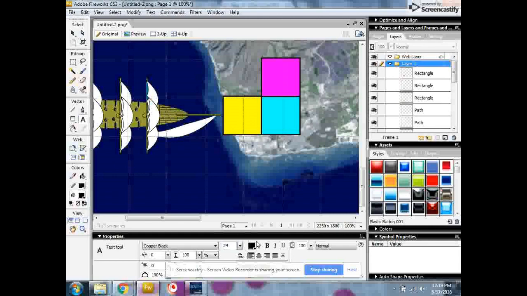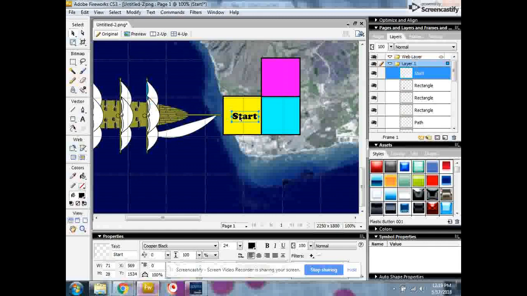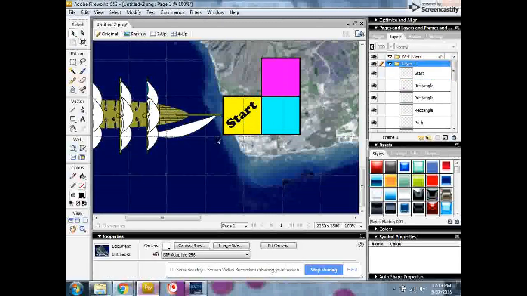I'm going to go back to a 24 size text. I'm going to click and type start. I would really tell you that it's easiest to make the text, then position it and size it, adjust color, adjust alignment, all that sort of stuff. And just in case you wanted to, if I get the scale tool and I stay outside the scale tool, I can also turn my text. So if you want to have angled text, you can do that as well.